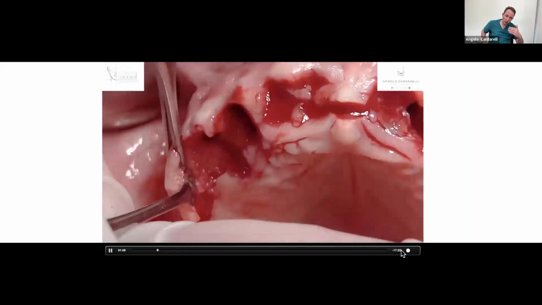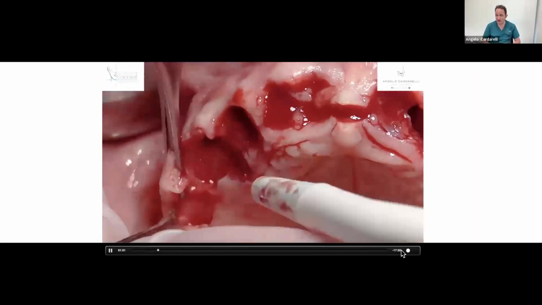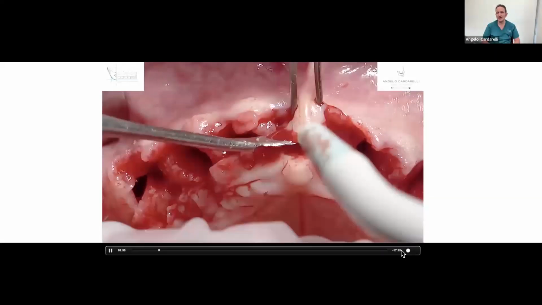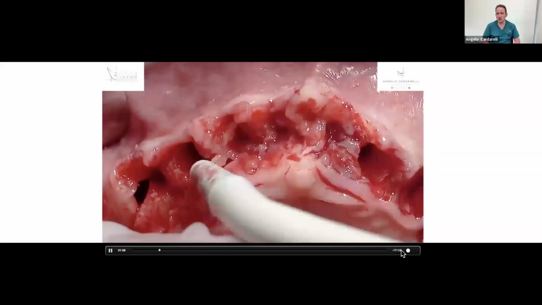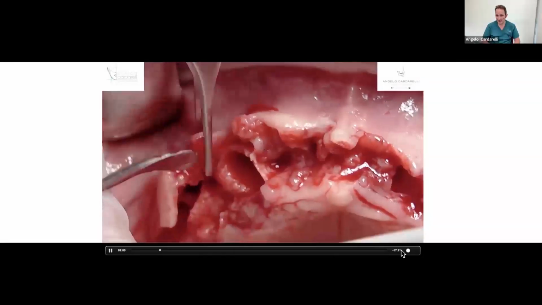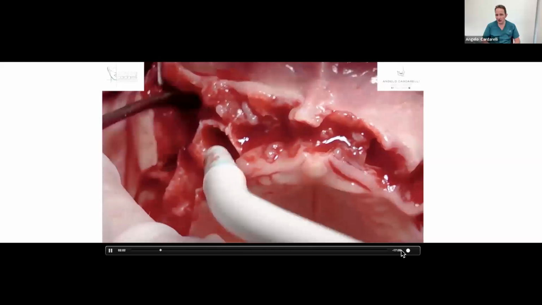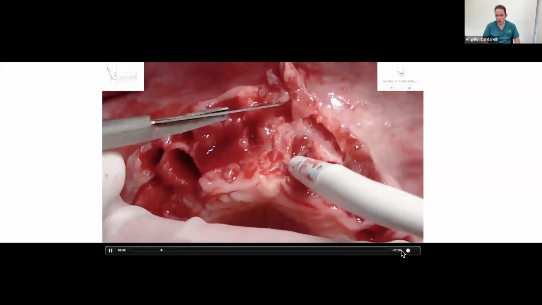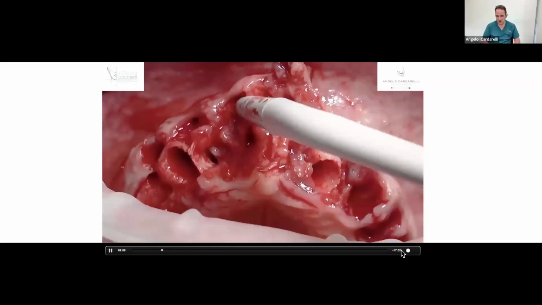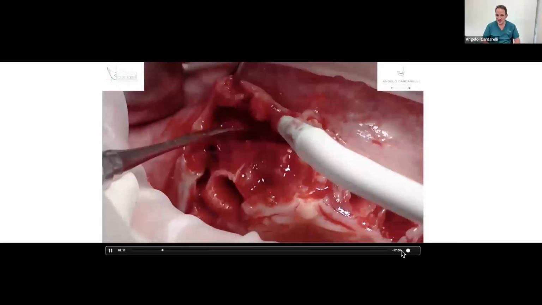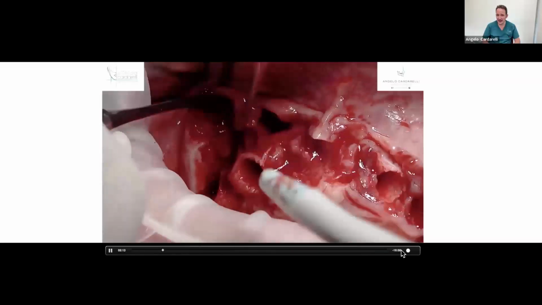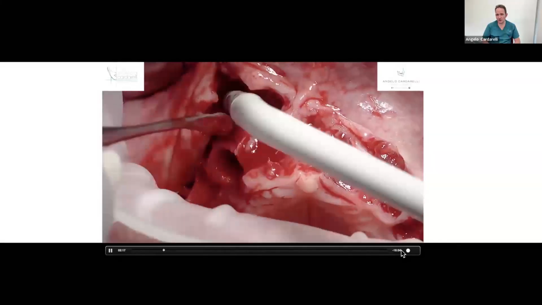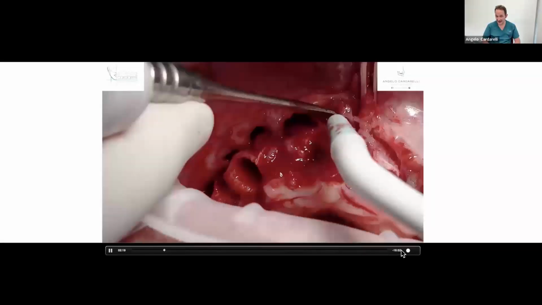So slowly we can open the flap with the full thickness approach using a trapezoidal flap, and here you can see the huge infection that we have. So we need to open more and we need to clean this area like this. So using the blade, we can cut the soft tissue in order to see the bone and in order to clean everything, okay? Because in this area, we want to place 2 implants in the straight area.